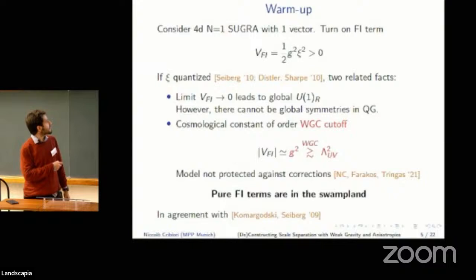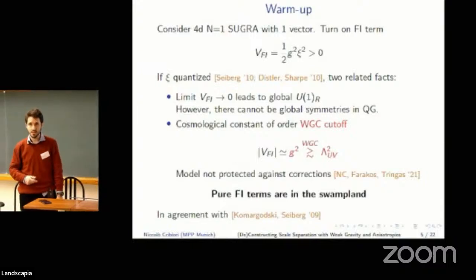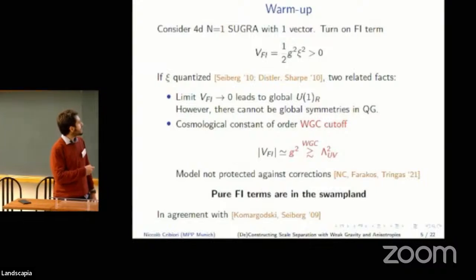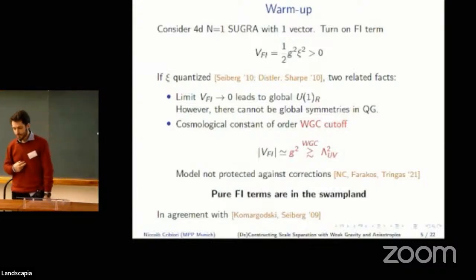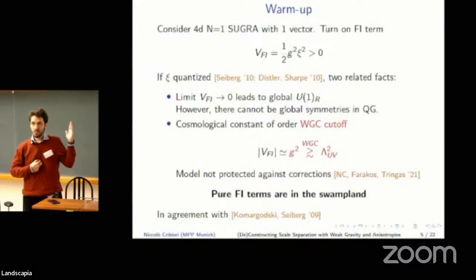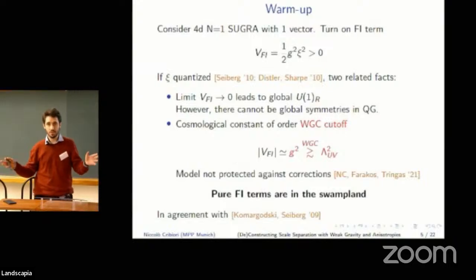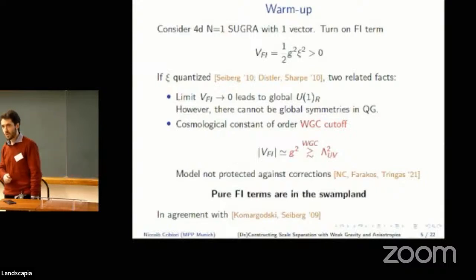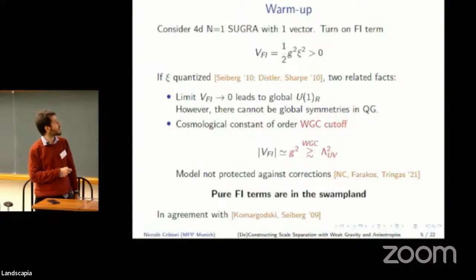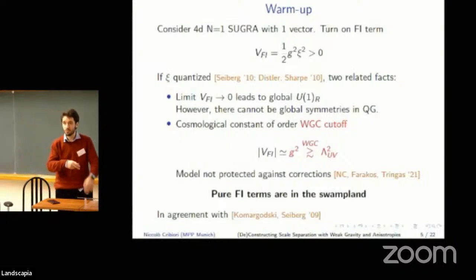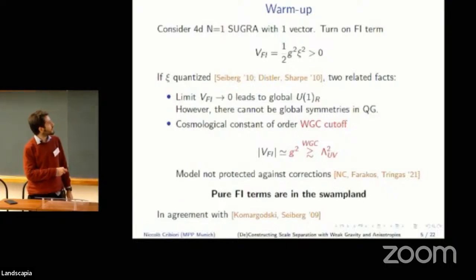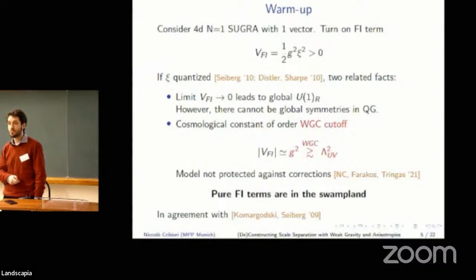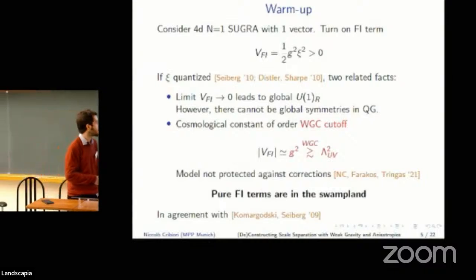So if you are interested in this limit, you are going essentially towards a limit of small gauge coupling, so towards a limit of restoration of a global symmetry, which in this case is one R symmetry. And this is telling us that something is bad, probably in this direction. Still, you might say that I'm not forced to look into this limit. I can just study the model away from this limit, and nothing is bad in that case. To say that indeed the model is bad always, you can use the weak gravity conjecture, because the weak gravity conjecture allows you to trade the gauge coupling for the cutoff, for the ultraviolet cutoff of whatever is your effective field theory. So you reach a statement that the cosmological constant scale is actually of the same order as the UV cutoff. You cannot decouple them because there is no other parameter you can use to decouple them.